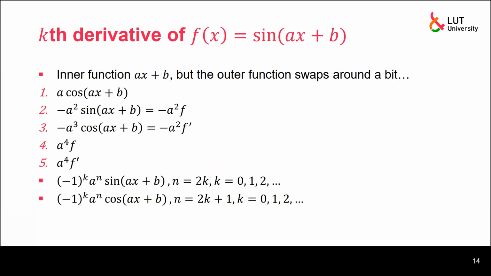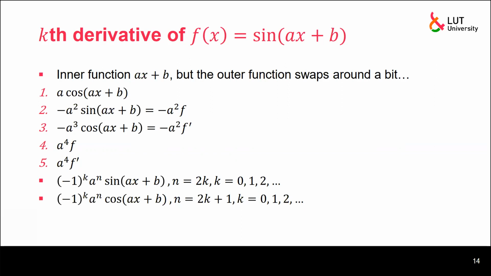Okay, sine. We're having a periodical function, so by definition, first we get a cos(ax + b). Simple deal. Cosine is minus sine, and again from the inner function we put the a to the front, so minus a squared. And we notice that now we have this sine(ax + b) again, so it's minus a squared times the original function.